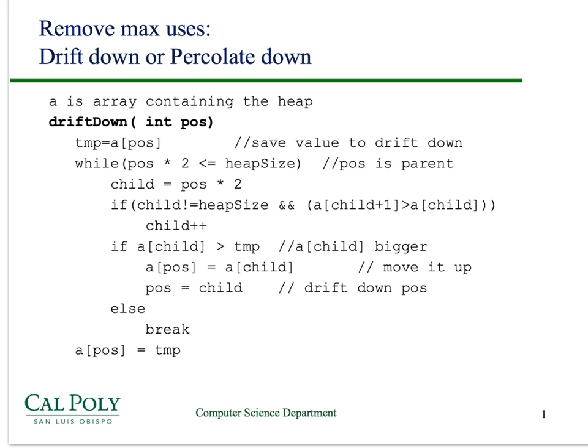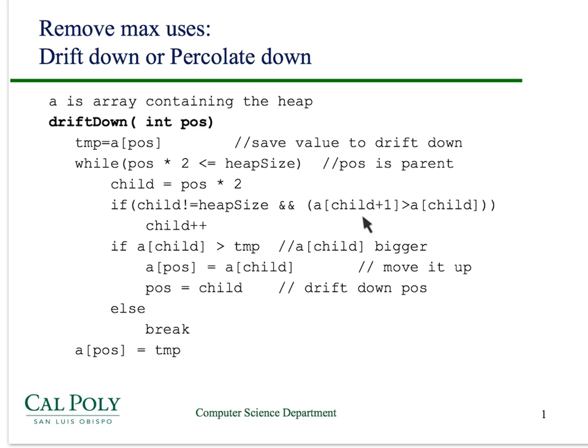If it is less than or equal to heap size, then that means that there's a child there, and so we need to check whether the element that was in position and is now in temp is smaller than one of its children, and move it down. What makes this a little bit tricky is that we now have to check whether the left child is the last entry in the heap. In other words, does the index of the child equal heap size? And again, remember, everything starts indexing at 1, so you can just make this comparison without worrying about plus or minus 1 entering into it.